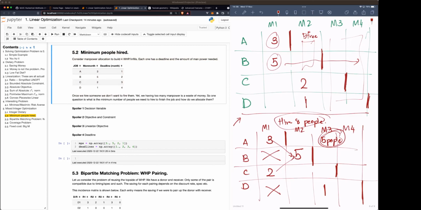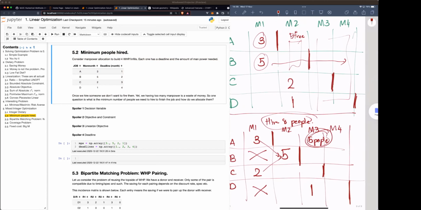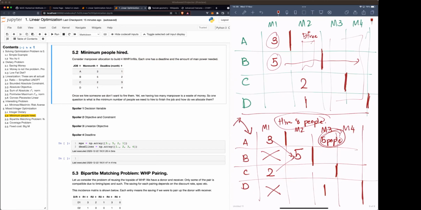Now, I want you to look at this from another perspective, from the linear optimization perspective. So here's the thing. What are the numbers you want to adjust? You can just tell me qualitatively as well. That's probably correct. Higher amount, good. It's essentially this table that we want to adjust, right?